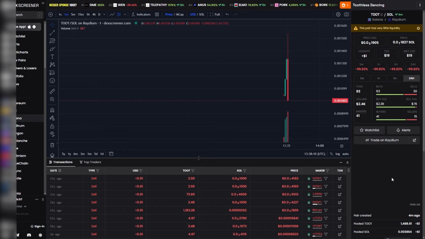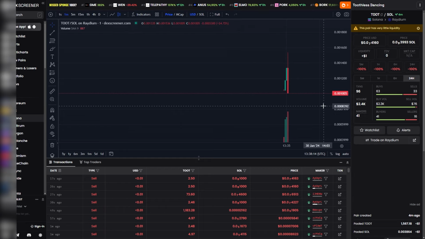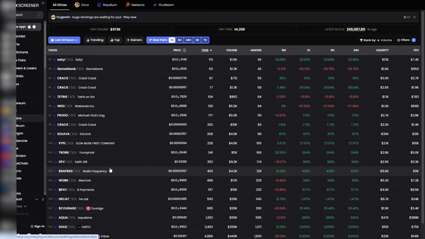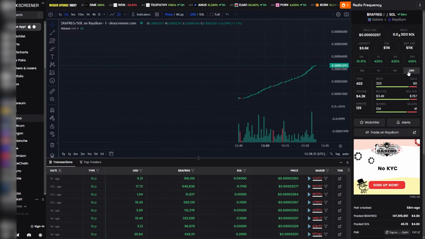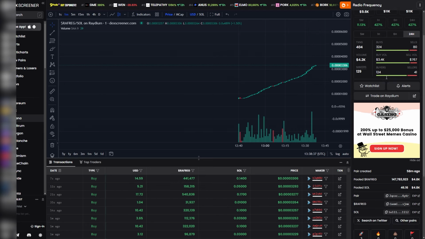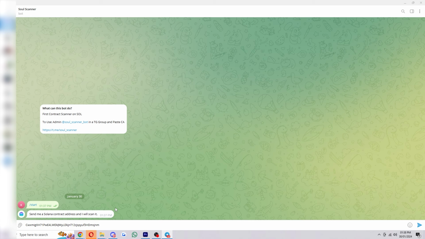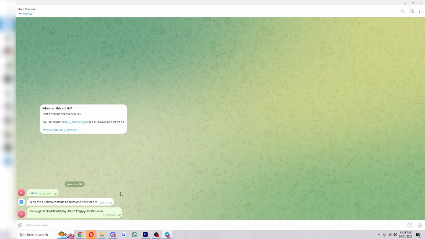So we can go back to DexScreener to get the contract address. But as you can see, this coin's rugged already. So that didn't last long at all. So we can go back to one of these new coins. Let's just pick a random one. And from here, we want to copy the contract address. So just like earlier, we can go down to here, find the ticker, copy the contract address and go back to Telegram. And from here, we can put the contract address in here. And after just a few seconds, it will tell us if it's safe.